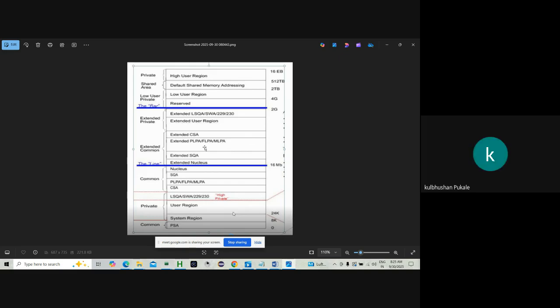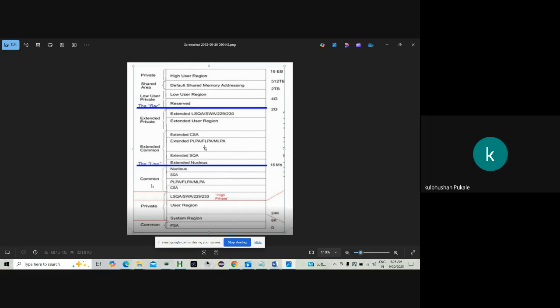When you are doing IPL and reading your LOADxx member, you go into the IEASYS member. The IEASYS member will be updating all the members mentioned here in the common area. There is common and private in this address space.